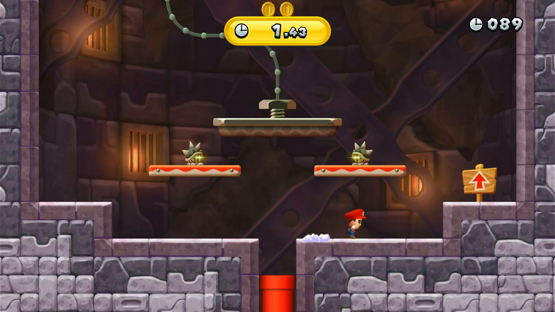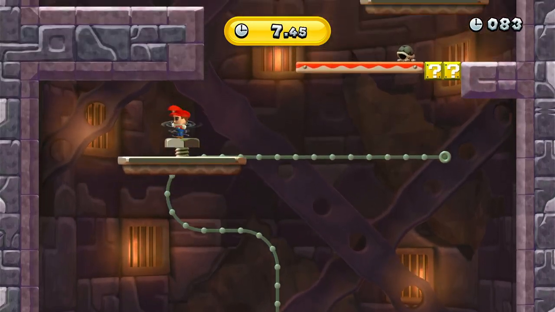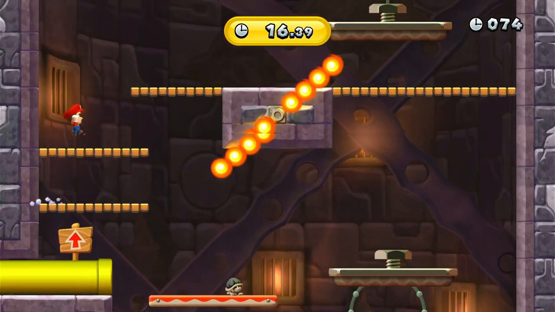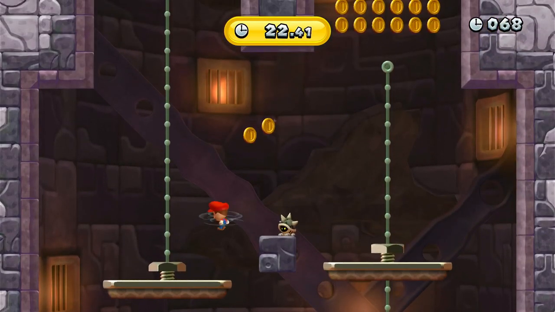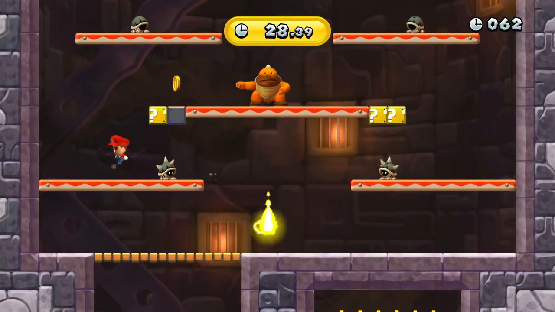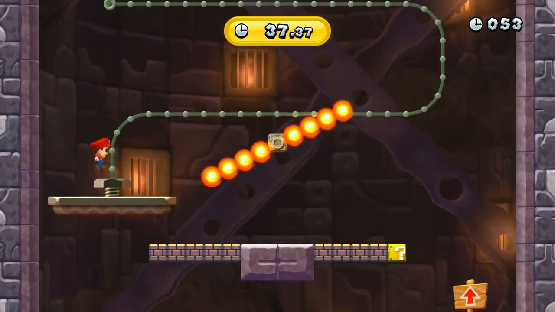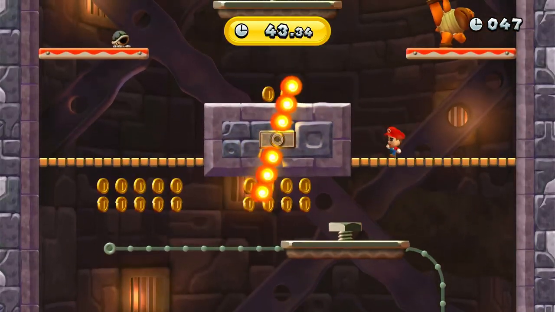Alright. This way we go. I can do this. I can do this. I can bloody do this. I can do this. Yeah, I can do that. I don't know if that's how most people do it, but who cares? Alright, through here. In fact, I will have to go through that one.